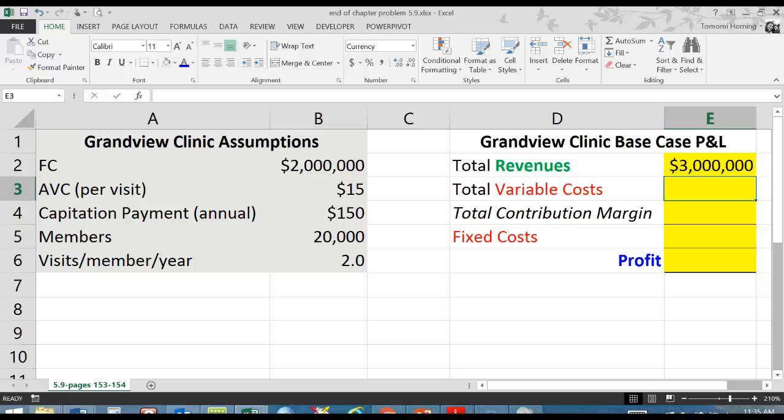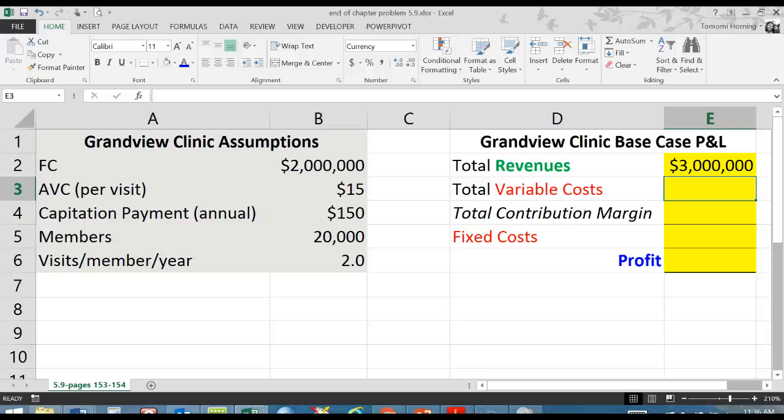So as you can see, when a healthcare organization is working with a lot of capitated contracts, it's actually in a better position to predict more accurately the revenues because it's a contracted rate. It doesn't matter how many visits someone comes in for. Under a fee-for-service environment, you would get paid the more visits somebody comes and sees you. So revenues is really a guess on volume, and therefore from volume you can guess the revenues. But in a capitated environment, you are actually working under a contract with a specific contracted rate on a per member basis. And so again, revenues is a little bit more straightforward and a little more predictable.